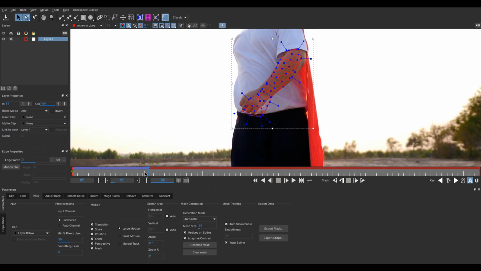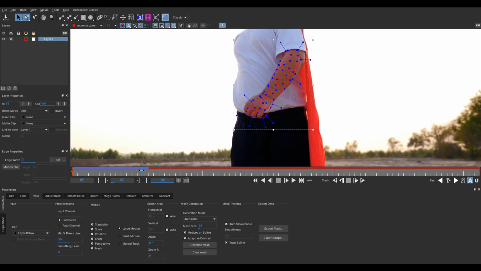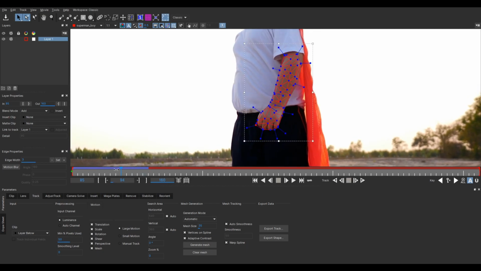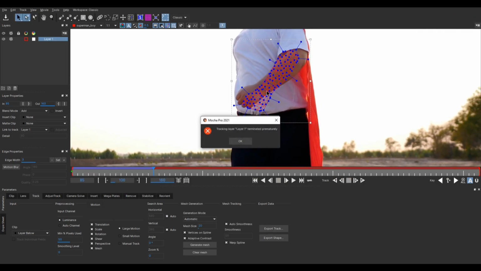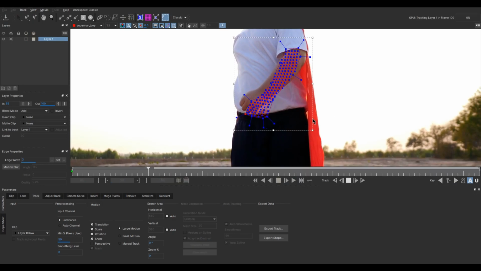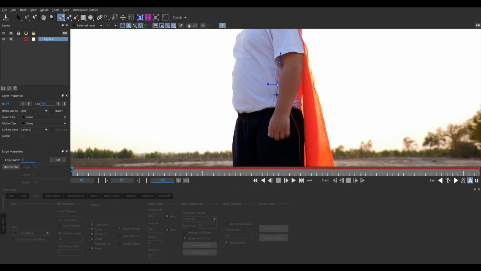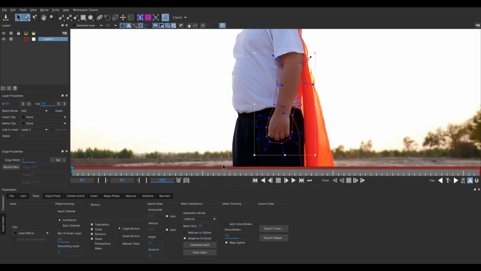Oops. Okay, some error came. Now I will change the settings a bit and let's track again. So every time I tried altering the properties, I got this error. I don't know why. So I'm trying to draw a shape outside and let's see how the results come. Okay, so generate a mesh and keeping automatic and all these options, and mesh size as 5. Yep, so I altered these properties a lot.